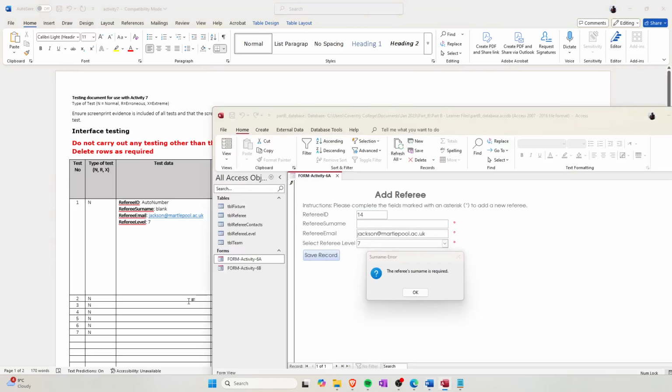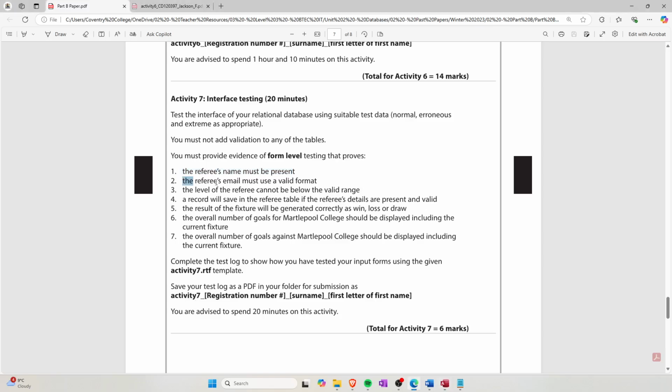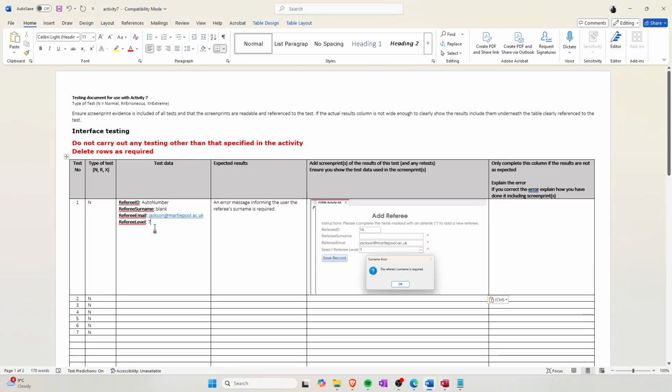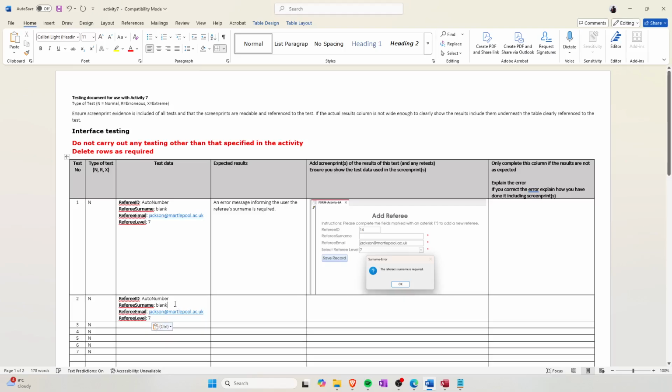So what's test number 2? The referee's email must use a valid format. Okay. So I'm just going to recycle this test data. The referee's surname is not going to be blank this time, because we've already done that test. So here I'm going to say it's not going to allow me. Jackson at Martlepool. Maybe they forgot to put .uk.